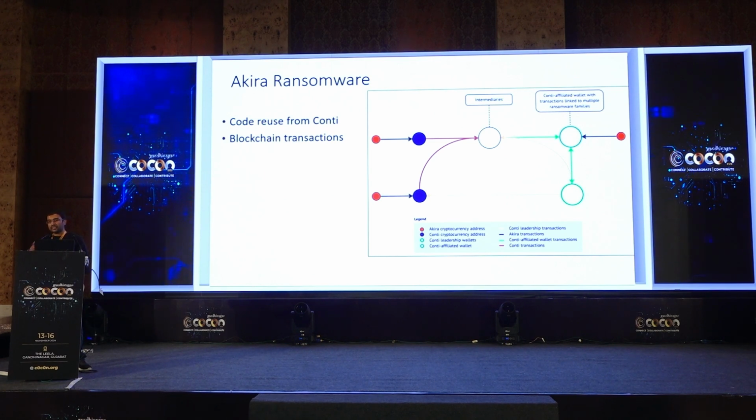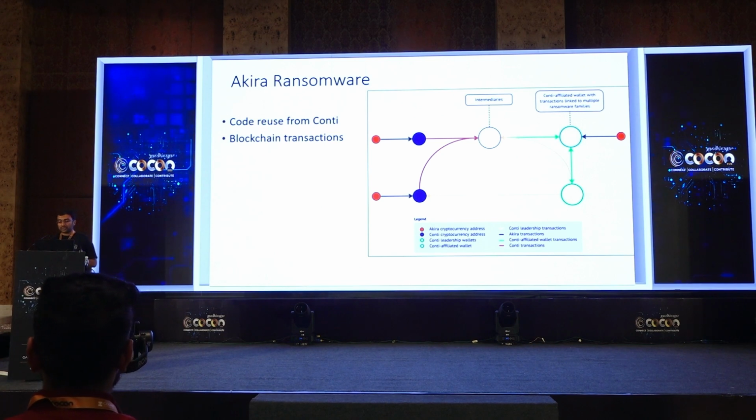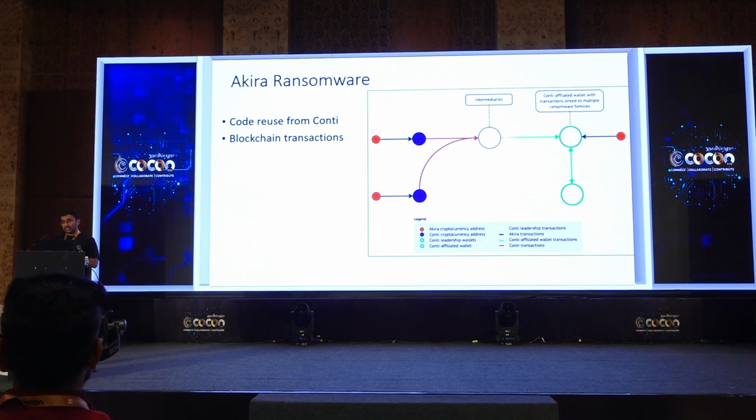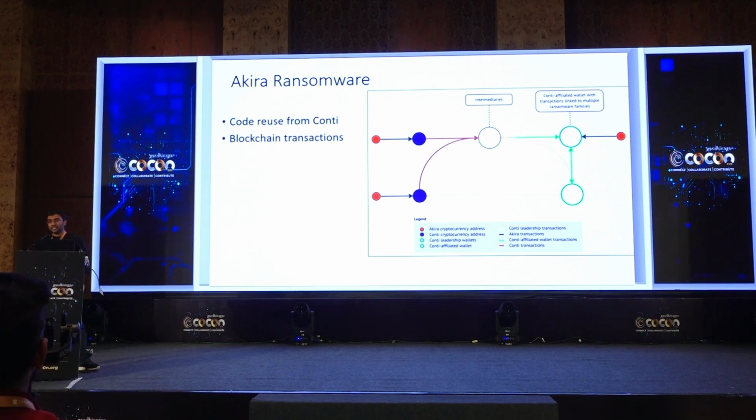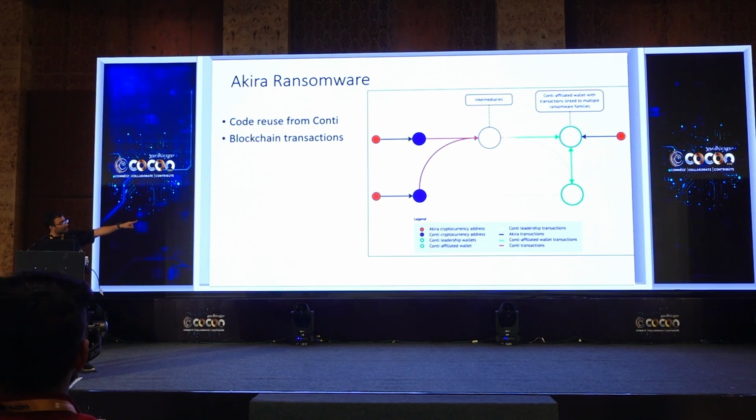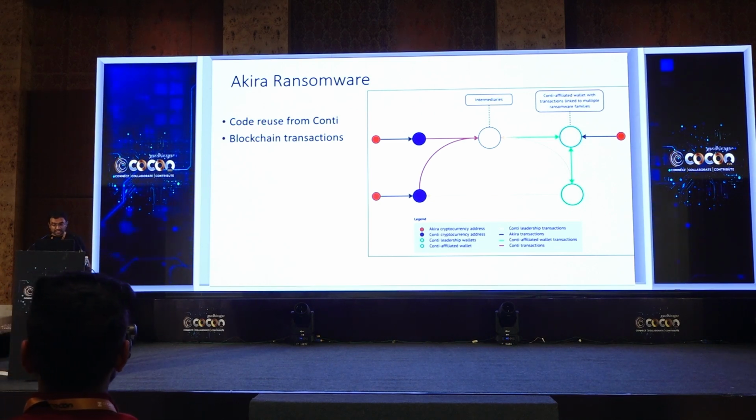Clearly, it was evident that a large chunk of code was shared from Conti ransomware, which was active, I think, in 2020 and 2021, during the time of COVID. Conti ransomware is well known for hitting the biggest organizations in the US, causing a lot of damage. And when you look into the transaction side from the blockchain perspective, you could see there are some overlaps there. This was taken from another research paper.